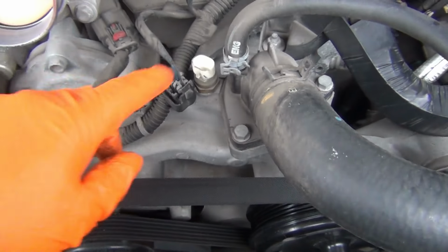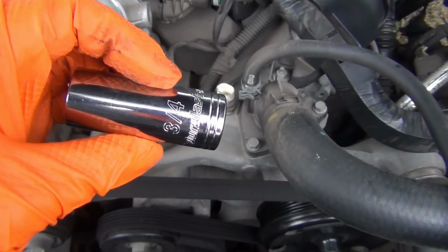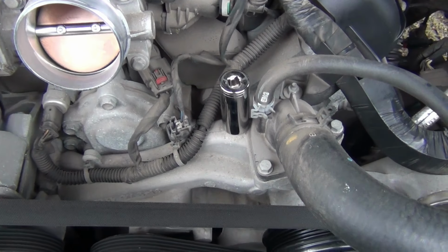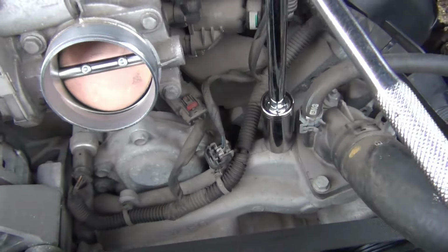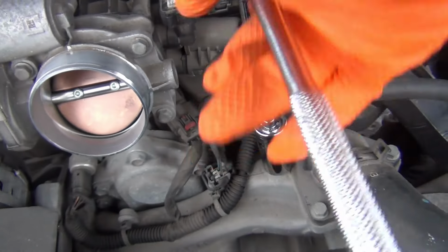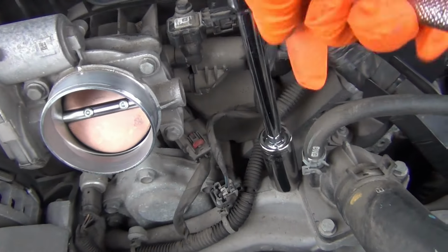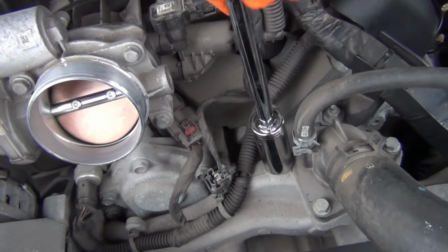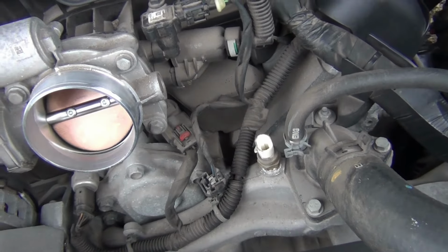I think it takes a 19mm or a 3/4 inch socket, and I've got a 3/4 inch socket. It goes right over it like that. Put my socket on there and it should come right off. Just take your time with it. And I don't think I'm going to lose any coolant because my engine is cool. I let it sit overnight.